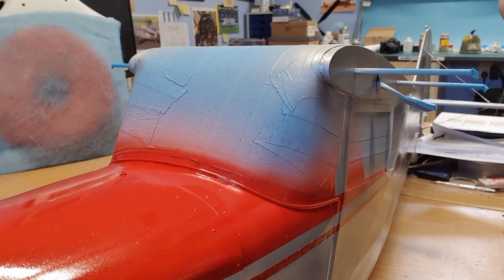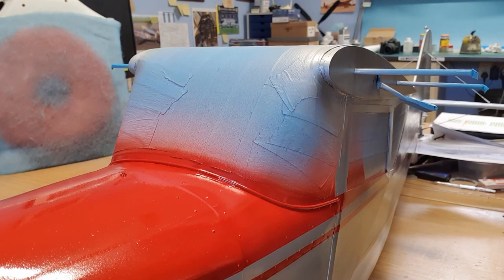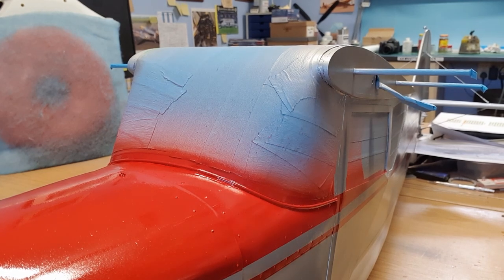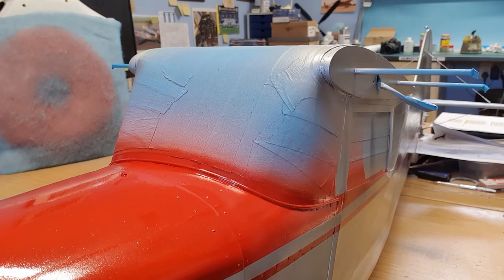I must confess, this is not the best spray job I've ever done. The silver went on okay, but not brilliant. Lots of dust particles. Well, not dust, but I think I overspray. I don't know whether I've got to have another look at pressures and things like that. I mean, it'll suffice. This is a flying model only, and it's just a fun model. But as I've used it as a test bed for a lot of ideas, to suddenly find that my spraying has gone a bit awry is a little bit worrying. So anyway, I'll look at that, and that's what this is all about, isn't it?